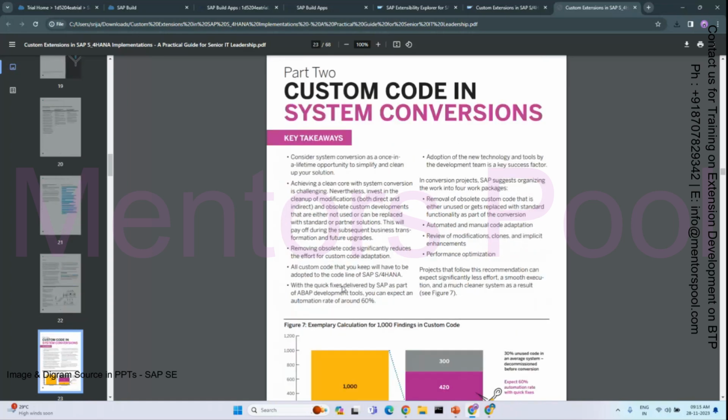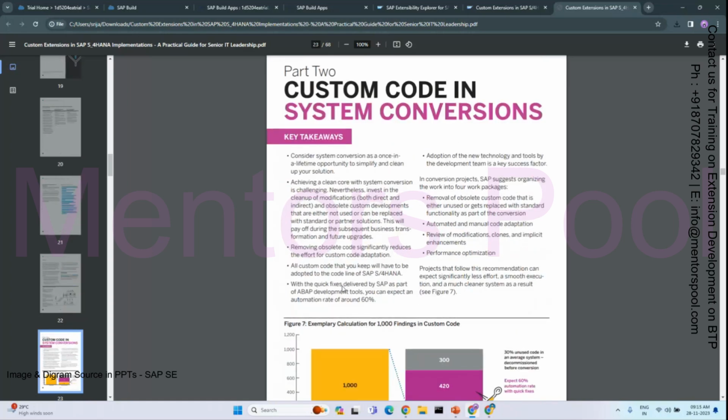Yeah, one question. When we talk about in-app extensions, is it very similar to the enhancements that we do on the S4HANA side? I mean, in the methodology, it's not similar to how we do it, but the idea is very similar.